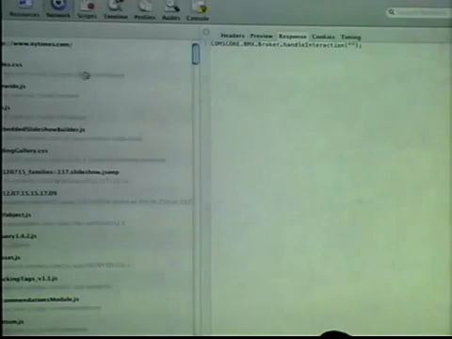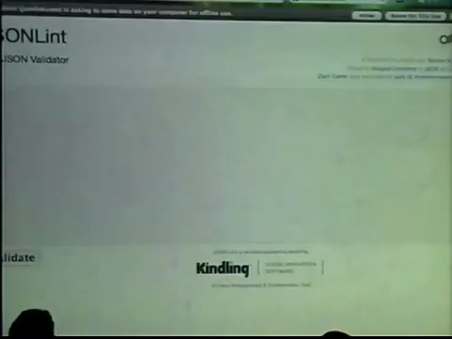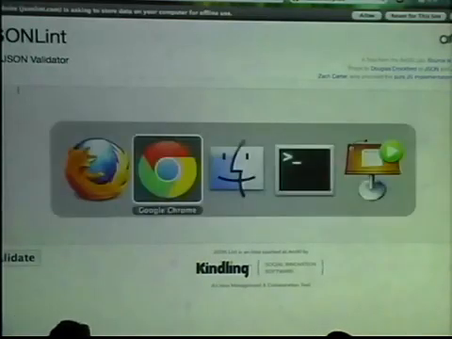Before I jump, I was going to show another tool. So this was JS Beautifier, which is great for JavaScript code. Another tool is JSON-Lint. And this is what I use if you just have a JSON data structure. I actually use this in programming a lot because not only does it expand a minified JSON structure, but it also tells you if you made a mistake. And so if you're writing code that sends data back and forth and you happen to leave out a comma or forget to quote something, this will give you the error for that. Okay, so back to Chrome.